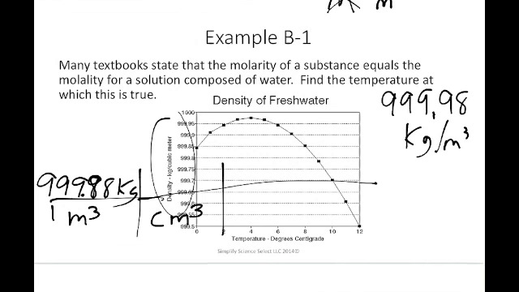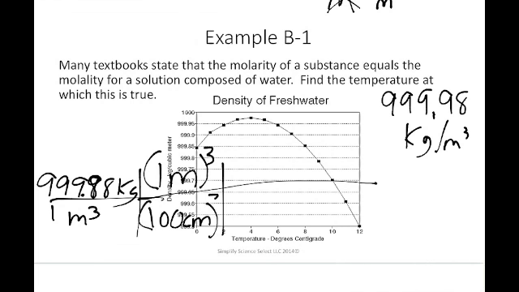Let me make a little room here real quick. I know that in 1 meter there are 100 centimeters. The problem is that I have 1 meter cubed, so I have to cube everything. What I do to the top, I need to do to the bottom. So in order to get the units to cancel out, I'm taking 1 cubed and meter cubed. That doesn't affect it in this particular case, but when you do 100 cubed, that makes a bit of a difference. 100 cubed is actually 1,000,000.